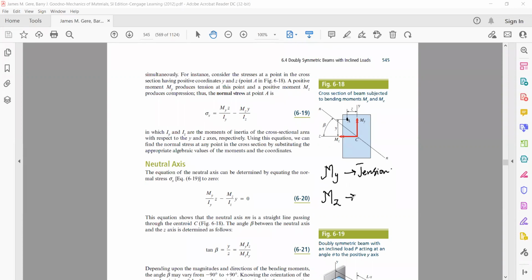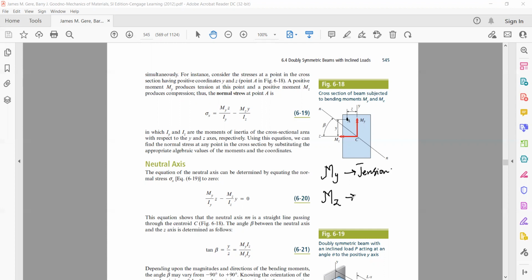The point A that was here, okay? It is curling, but it's now moving like this. So what is happening to the point A? It is under compression. Just think about it. Point A is here. So your moment is in this direction, which means it's being bent like this. So the top point, this point A, is now under compression. Because of which moment? Mz. So same point A: because of Mz it is under compression, and because of My it is under tension.